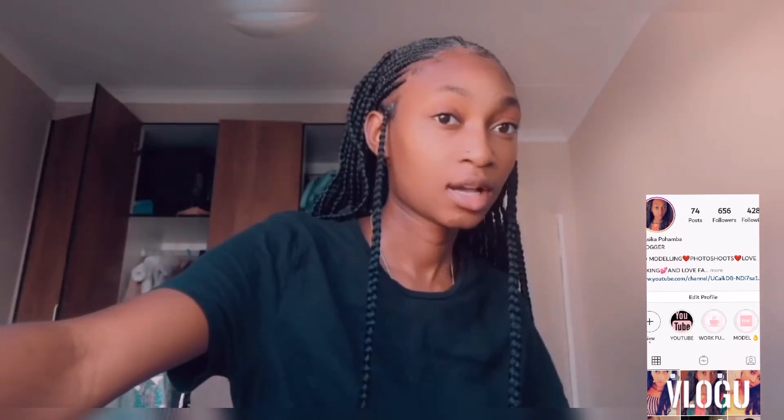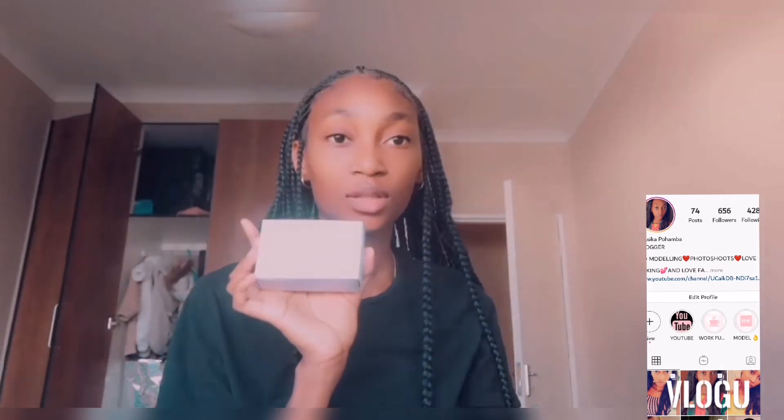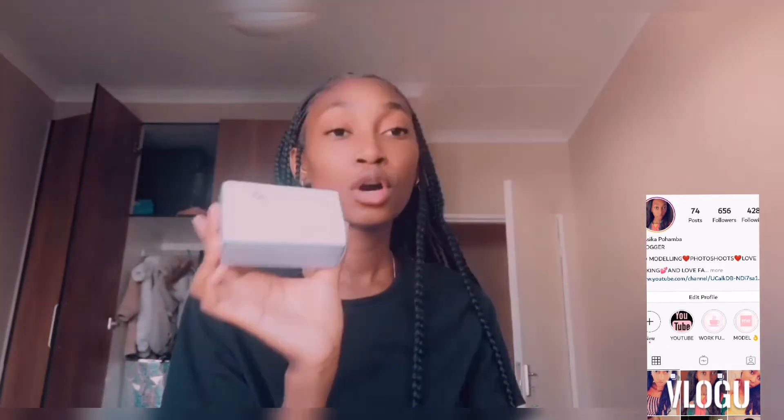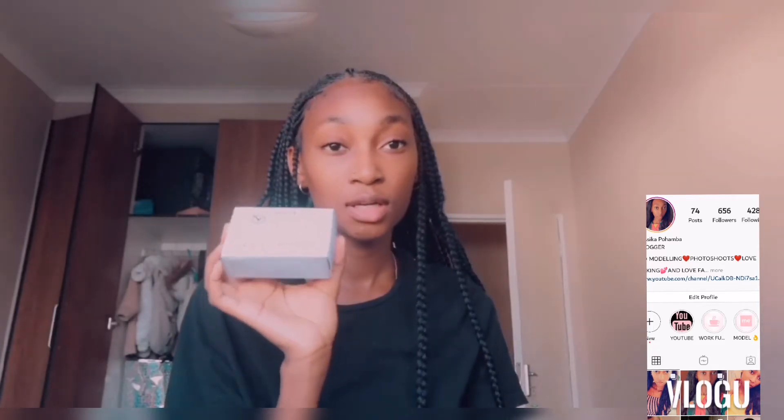After I washed my face — both of these are bar soaps, it's amazing, it has wonders. I have been using it just for a week and a half but it did my face so amazingly because I had so many pimples and this really helped me. I use it throughout my body as well — this is my face and body bar soap and I will be using this forever.